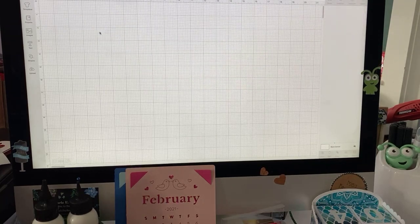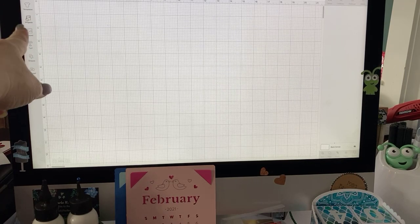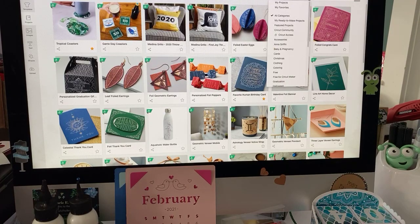Okay, so new. Anybody notice that things are a little bit better on Design Space? I have, which is really good. I'm glad about that. So, okay, if we go to, on the left-hand side, we go to projects. And projects are a great place to start if you're just needing inspiration. So if you go to projects you can search by category. So if you do the pull down box, you can just go up and down.